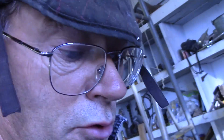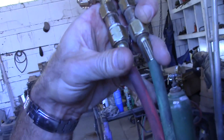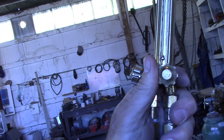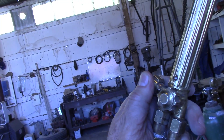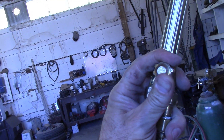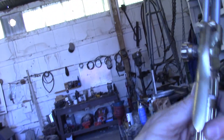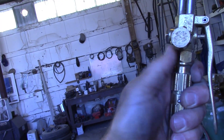Here's a simple overview of the torch itself. The red line is the acetylene going in and the green line is the oxygen. We turn the acetylene on here and the oxygen on here. The oxygen is adjusted later as we ignite the torch for the proper flame we'll need to cut this steel — which, as you can see, is pretty thick — so we want a good hot flame.